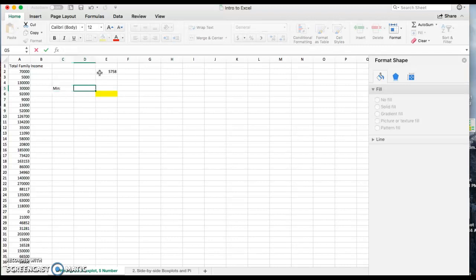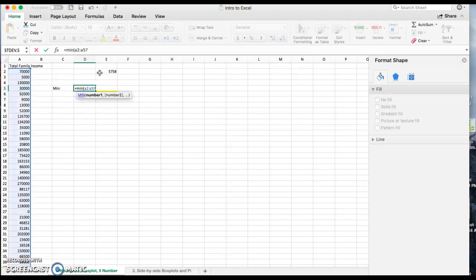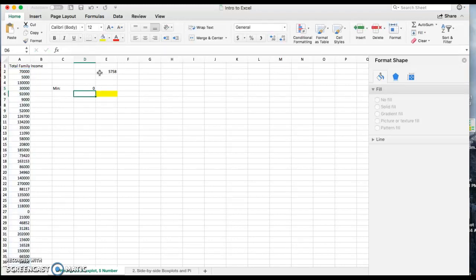So I'm going to type in this cell and just label it, and I'm going to go to the cell next to it. And the Excel command to find the minimum is min. So equals min, parentheses, and I want to go from A2 all the way down to A5,758. And the minimum value is 0. There were some families in this data set that had 0 income.